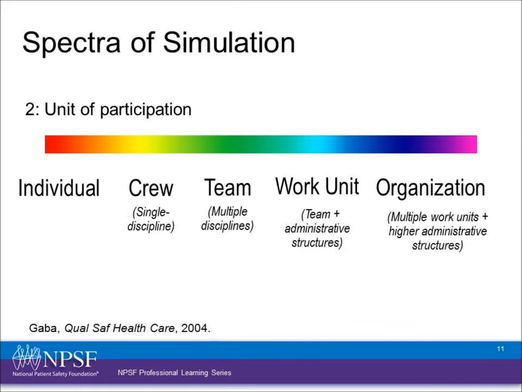Another one of the spectra of simulation is the unit of participation. Simulation can be used with individuals, with a single discipline, with full multidisciplinary teams, with an entire work unit, or with an entire organization. So if you're going to do a disaster drill with an entire hospital or a unit, you can use various forms of simulations to do that.